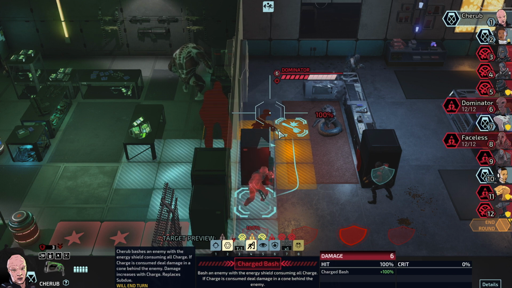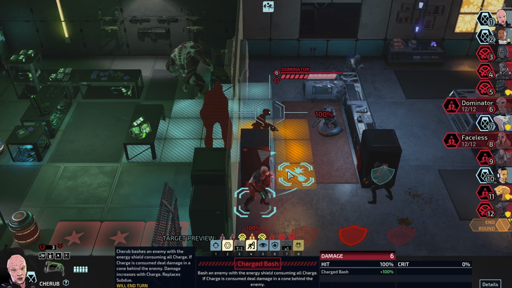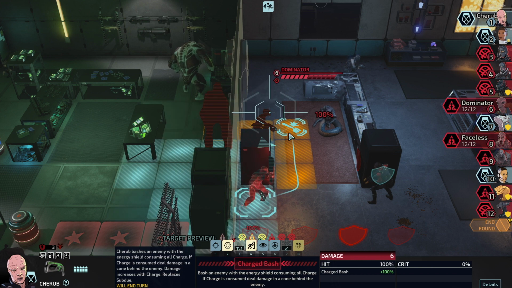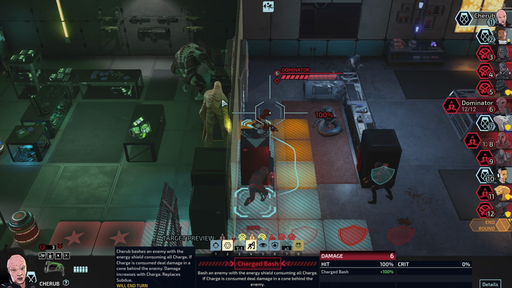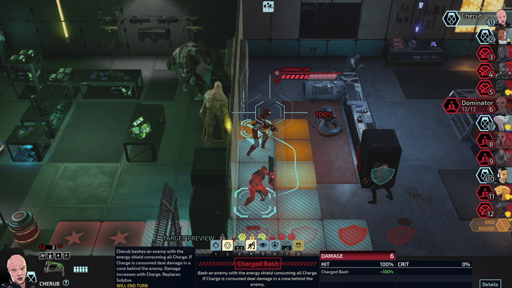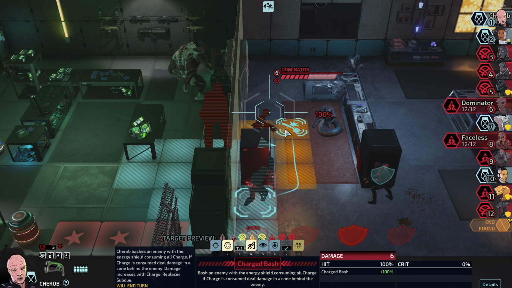Yeah, there's no way I can get all three. What we'll do, therefore, is this. We'll do a charge bash this way just to damage both. Then we'll decide what maybe Godmother can. Oh no, we'll do the charge bash this way to give Godmother a chance to move here. Maybe her scatter shot. Where do we not want to be so Godmother can shoot her scatter shot?